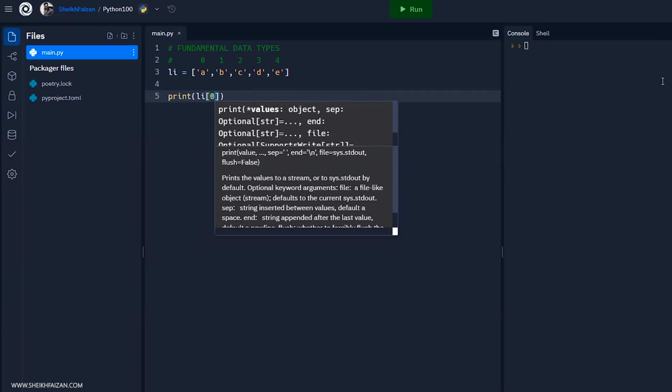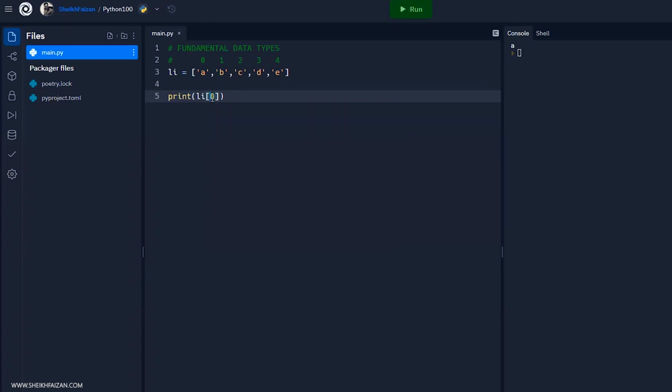We're going to use 0, and when I hit run, it'll show me A. Let's say I want to select another value, like B or C. How am I going to select it? 0, 1, 2, 3, 4. Let's say I want to select C. What would be the index of C? 0, 1, 2. So 2 is the index of C.